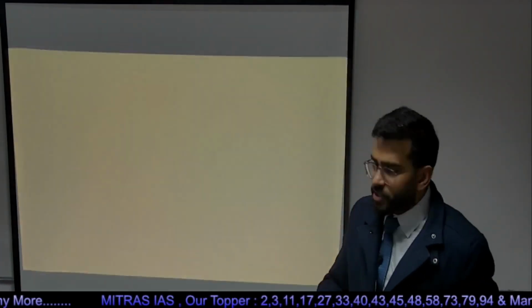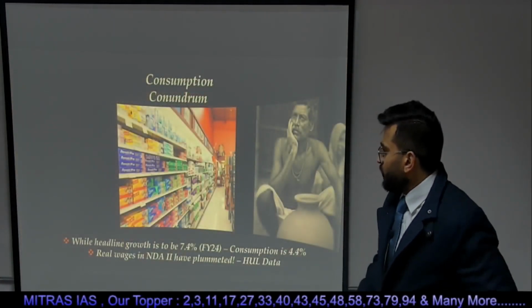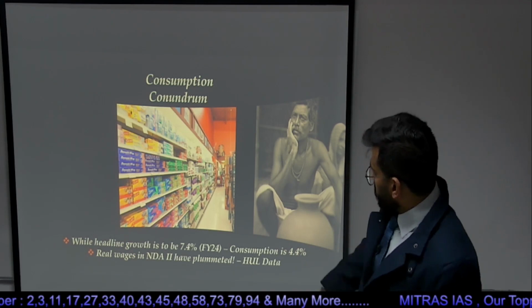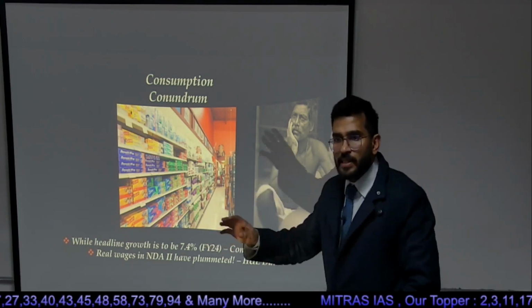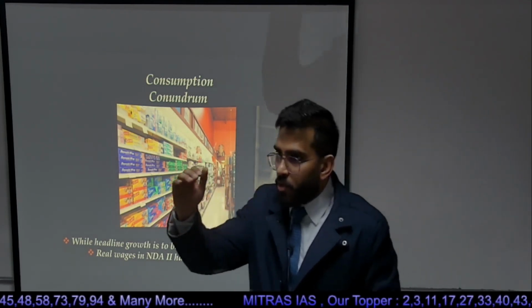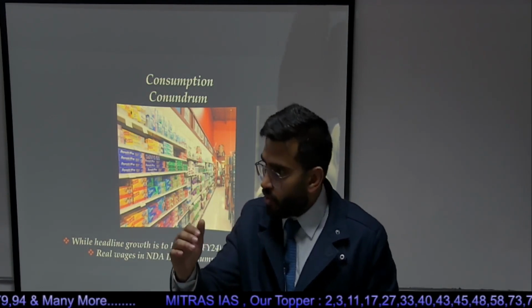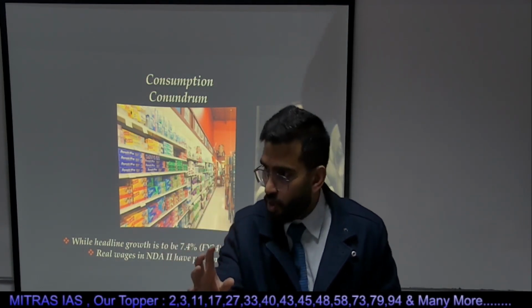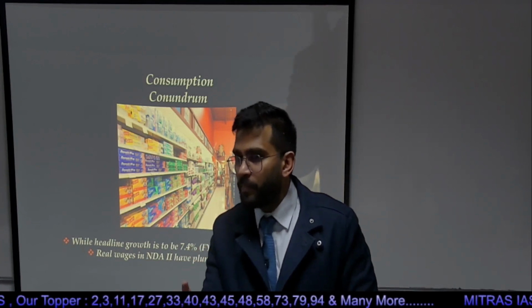But what are the problems that we have? Yes, we are growing fast, but let's see some of the problems that you should be aware of. When you talk about GDP, first of all, as an economics student, you should know that GDP is the demand side of the economy. What is the supply side called?